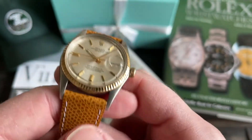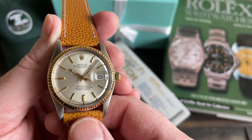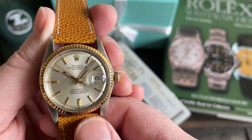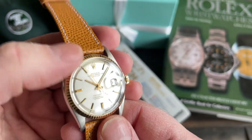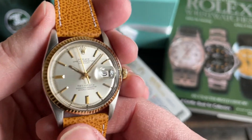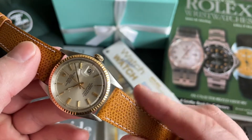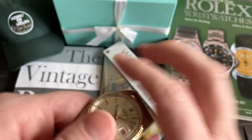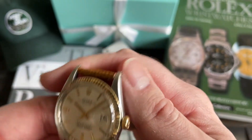I don't wear this watch near enough. And I think part of it is I'm ashamed it's so over-polished. Plus, if I'm being honest, the color scheme does lean a little more towards the feminine. But I think if I get this fixed up, I could see it in regular rotation. And I do want to source a bracelet for it, even though it pretty much lives on this strap, because I've got other designs for this strap and the watches I want to wear it with.